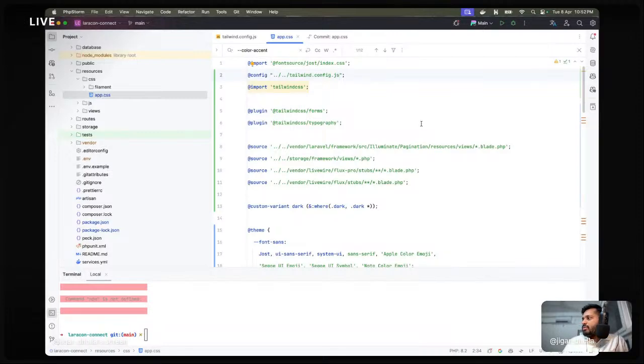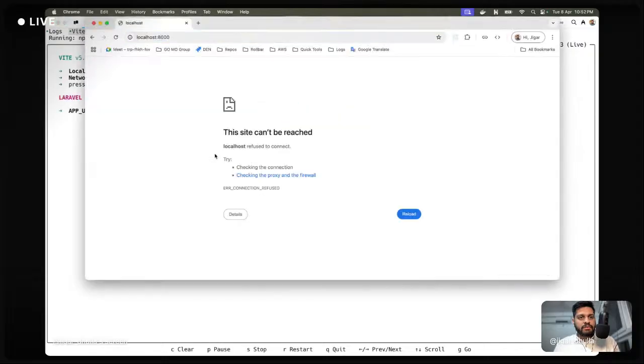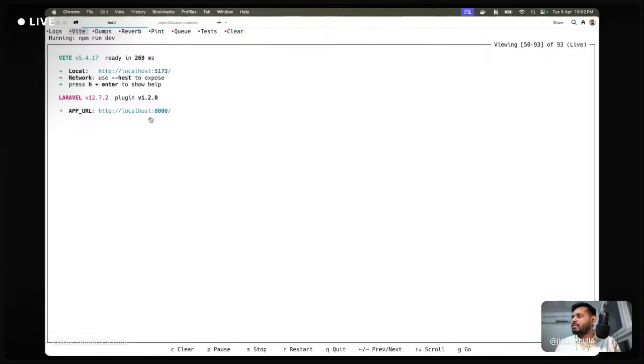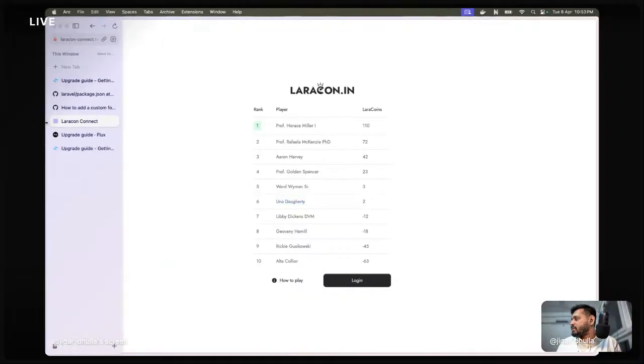I did not get it, Punyapal. I'm using a different browser. No, I don't know. Let me go through the docs. I think it will make sense. Maybe we may also need to remove the current configuration.